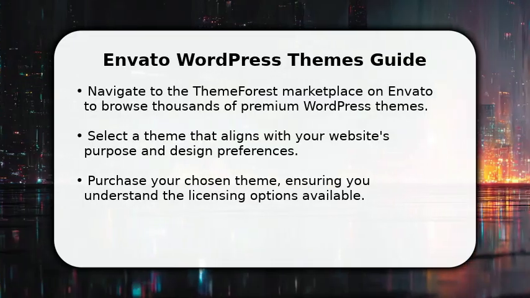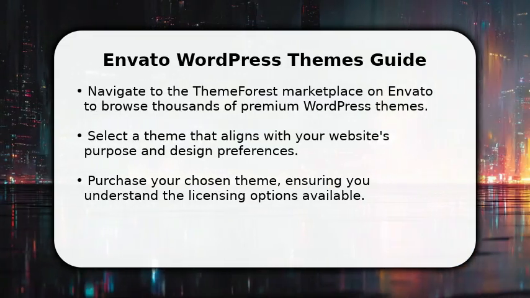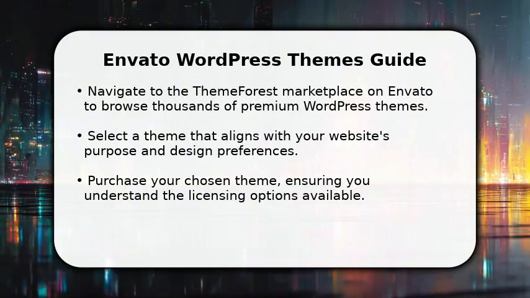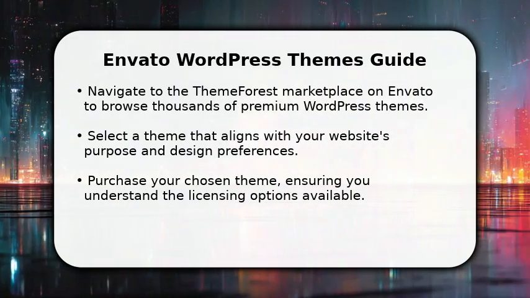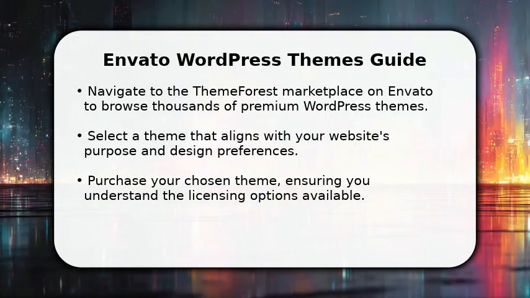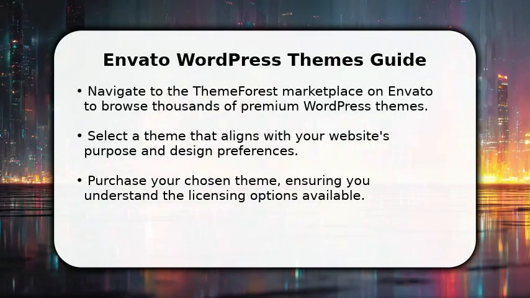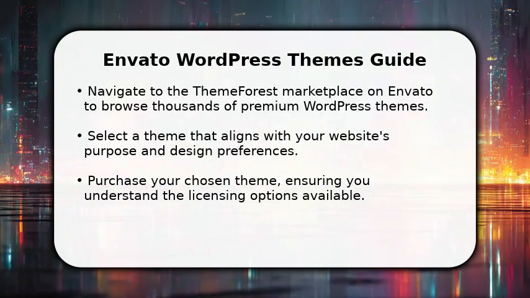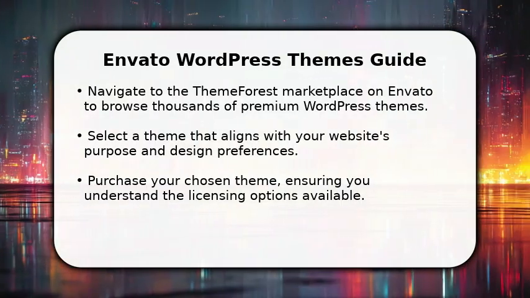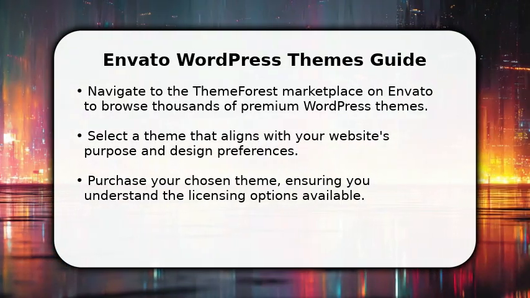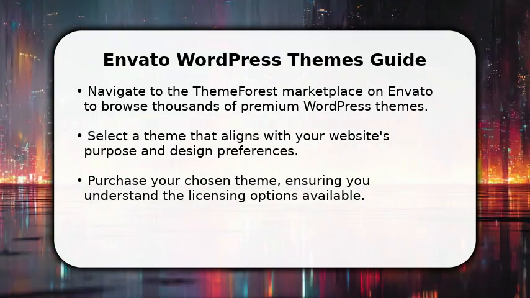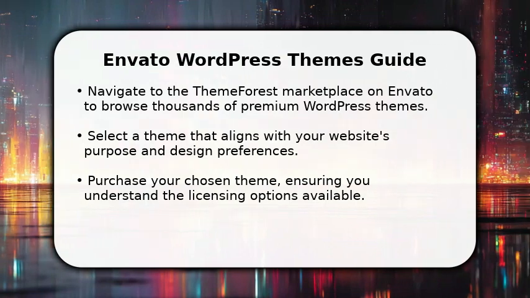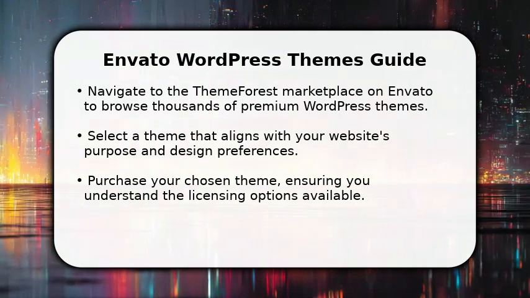Enjoy the video. In this video, I will explain how to use WordPress themes from Envato. First, head over to Theme Forest, Envato's marketplace for WordPress themes. You'll find thousands of premium options there, so take your time browsing to find the perfect fit for your website's vision. Once you've made your selection, proceed with the purchase, paying close attention to the licensing details. This initial step is crucial for a smooth setup process.